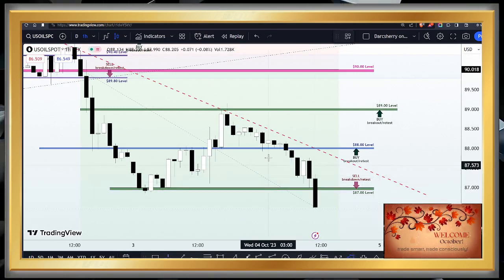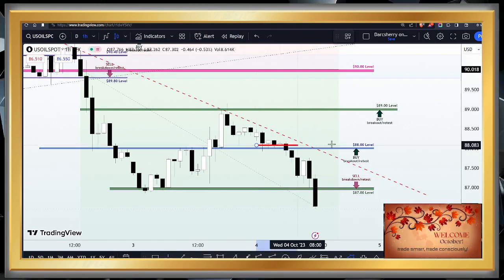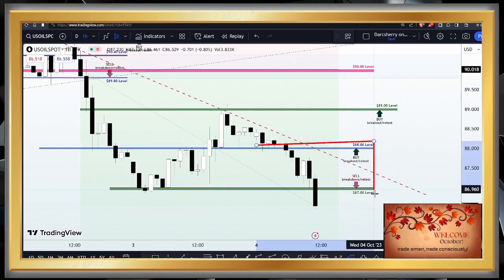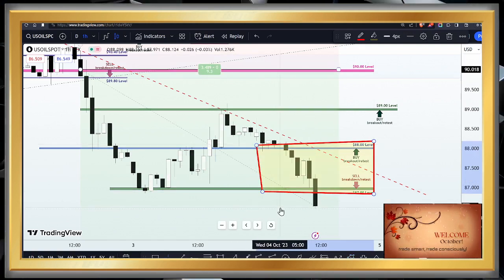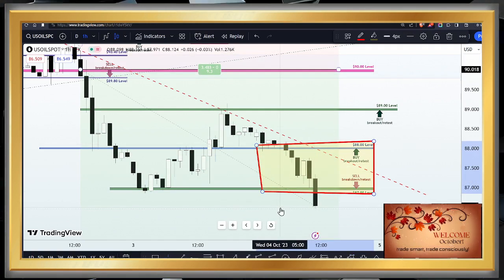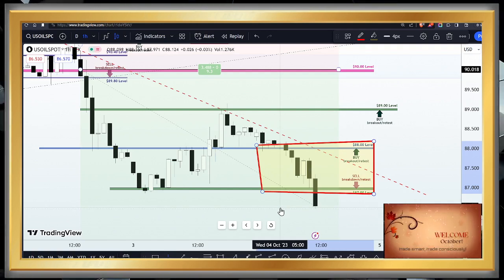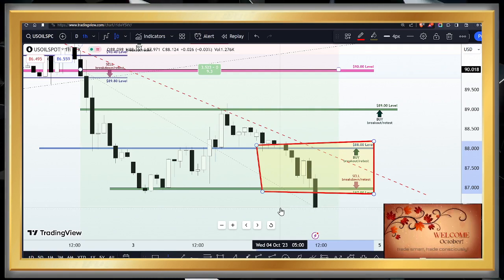Our center of focus for today's trading session is basically between the $88 level and the $87 area, where depending on how price reacts to the zone, a break above will welcome buying opportunity, while the break below will be welcoming selling opportunities. So you do want to be marking out these levels on your chart, as you will be needing them as a reference point to guide your independent trading decisions for today.